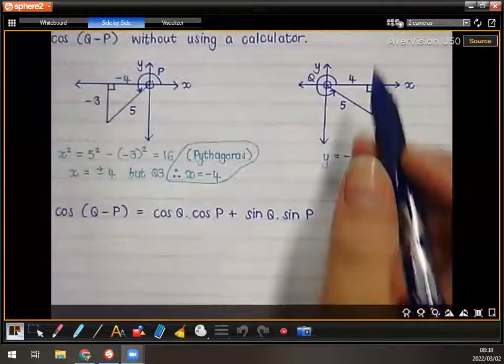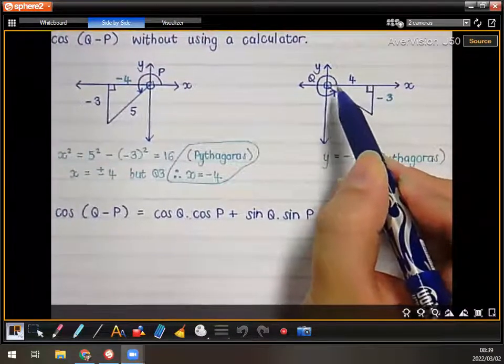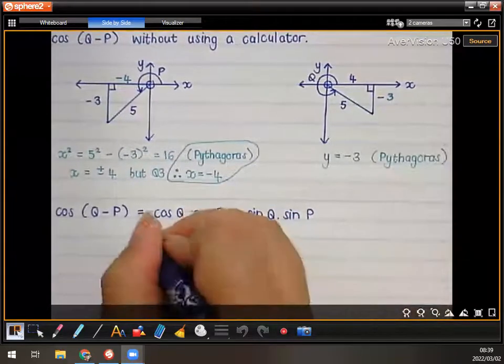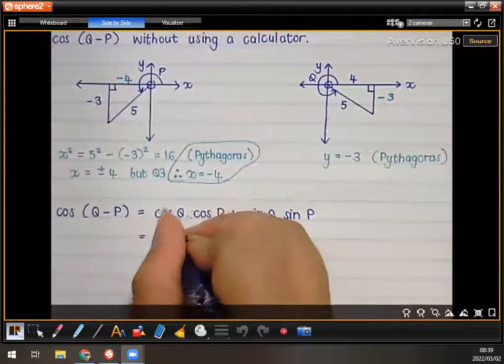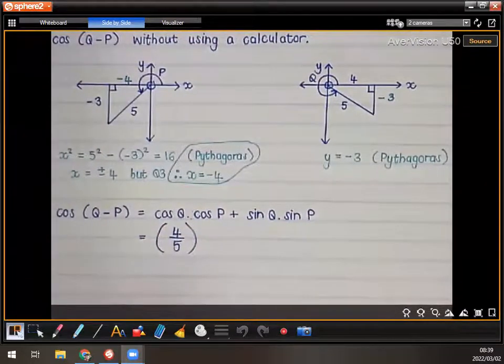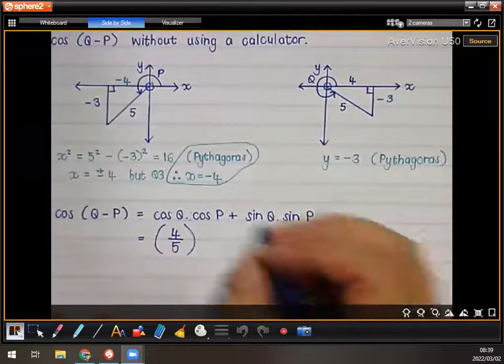Cos q, I'll just do the first one with you. Cos q was actually one that they gave you. But you would look at this angle, you would say cos is adjacent over hypotenuse. So the first one is going to be 4 over 5. Okay, then we do that with the other three as well, and then multiply them and work that value out. Please find the answer.